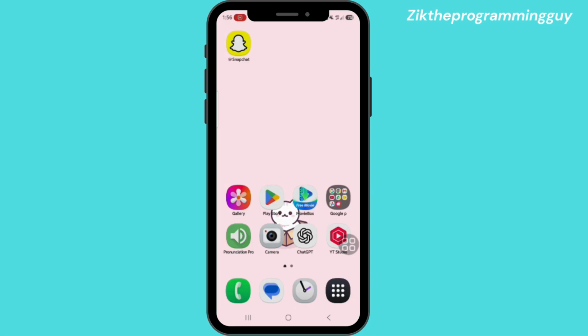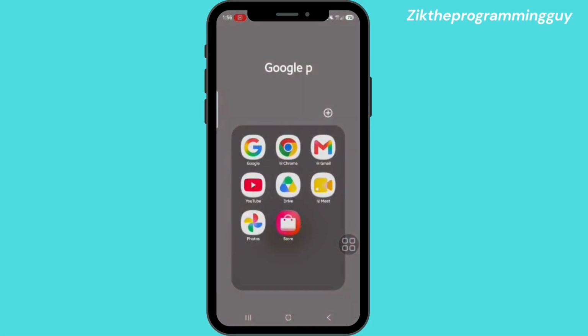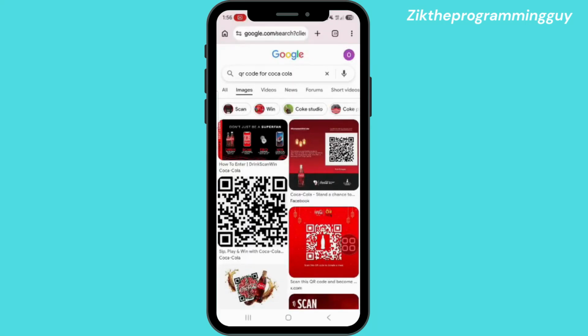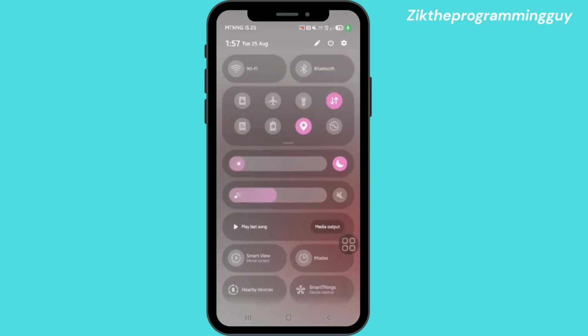In today's video, I'll be showing you how to easily take a scrolling screenshot on your phone. So in order to do this, it's very simple and easy to do. All you need to do is, first of all, just get what you want to screenshot. For example, I want to take a screenshot of this. All you need to do is scroll down.